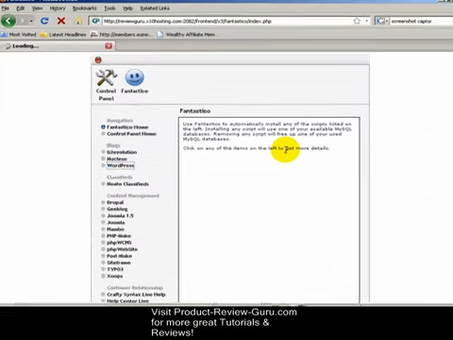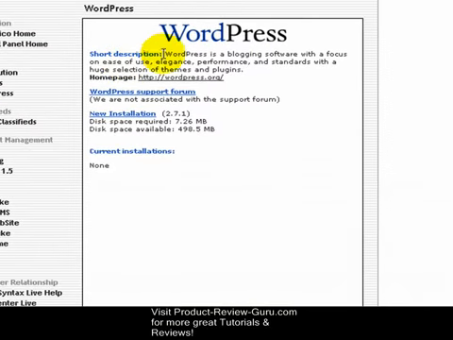We're going to go ahead and single left click that, and it just gives a short description of the application. It's blogging software focusing on easy use. If you ever need help, there's a link here to the WordPress support forum. You can also Google it if you want to get back to the WordPress support forum. And if you take note, version 2.7.1 is the version that is going to be installed when you click this new installation button. And current installations, there are none, meaning there are no WordPress installations on my domain with this hosting.